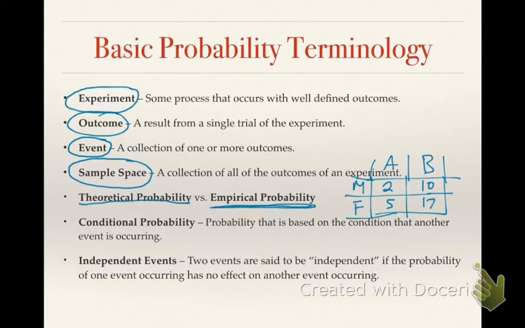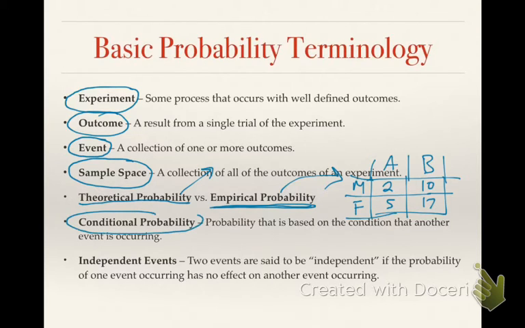Theoretical probability is talking about all possible outcomes. So if you're looking at a population, that's more applicable for things like pulling marbles out of a bag, where you know the total number of things, or when you have flipping a coin or a deck of cards. That's more dealing with theoretical probability. Empirical probability typically deals with two-way tables, or some kind of data given in some kind of way.